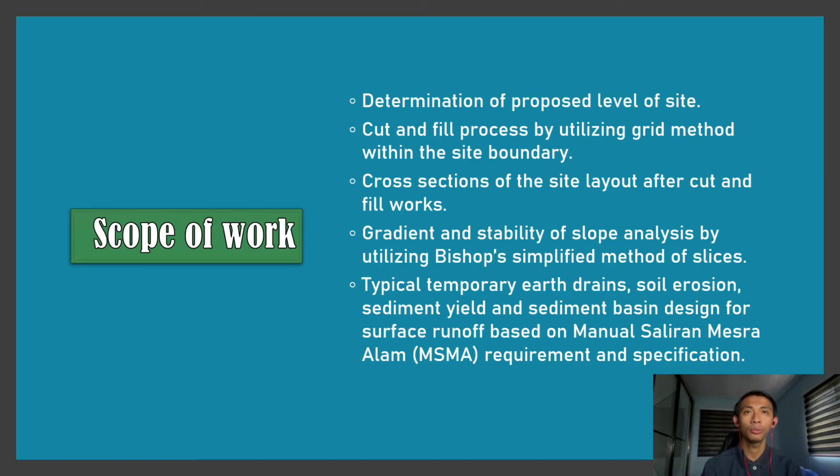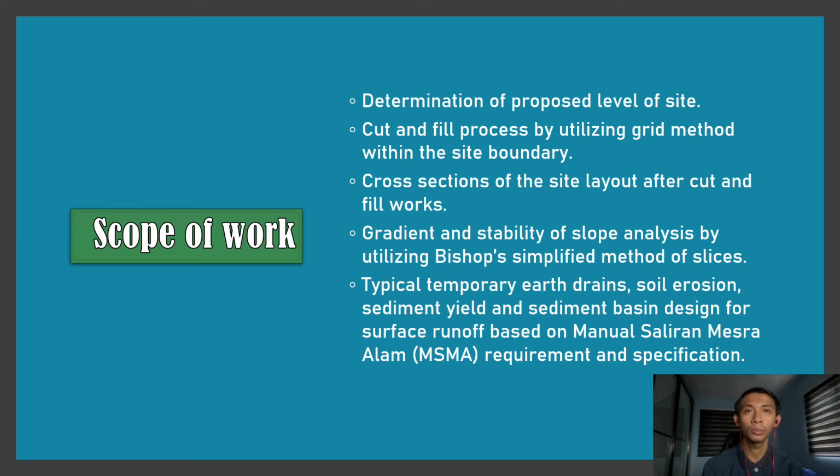The scope of work for the earthwork department is determination of the proposed level of the site, cut and fill process by utilizing the grid method within the site boundary, cross section of the site layout after cut and fill work, gradient and stability slope analysis by utilizing the Bishop simplified method of slices, and lastly typically temporary earth drain, soil erosion, sediment yield and sediment basin design for surface runoff based on the Manual Saliran Mesra Alam, MASMA, requirement and specification.